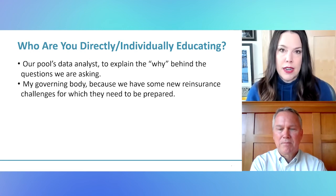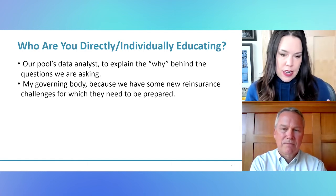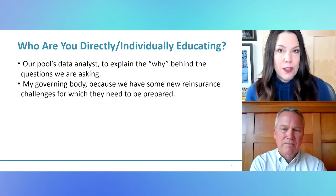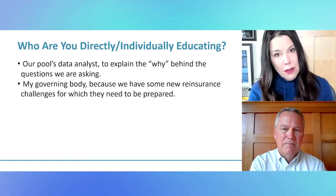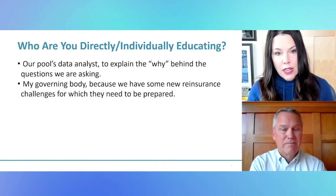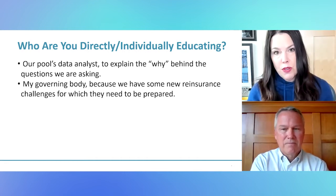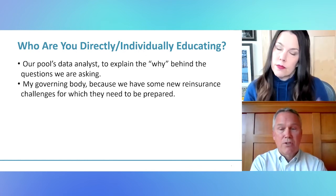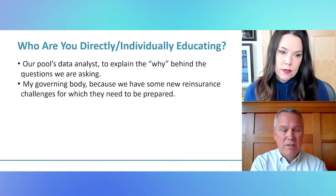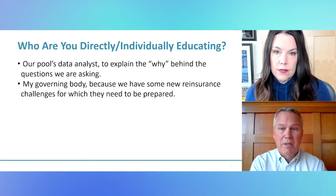Another example is the governing body. For many pool executives — especially new pool executives — getting their head around how to effectively educate the governing body is key. In this specific example: we've got a big reinsurance renewal coming up this year and I need my governing body to really understand the value of the transaction versus the relationship in reinsurance. So I might do some really targeted education on that front. You're thinking about your strategic plan, what it's going to take to execute it, and who you're going to help get the skills they need to do their part in helping you be successful.